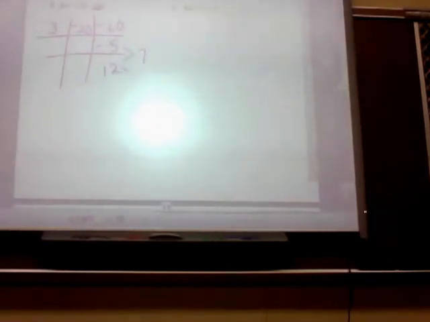I have students who say, does it really matter? Yeah, it does matter. If you put the negative on the 12, you're going to end up with a negative 7 here. Now, move your negative over to here, because you know you're going to have a negative. Your smallest number's 3. What times what is 3? 3 times 1. Can I put a 3 here? Will 3 times something give me a negative 5? No. So the 3 is basically going to have to go here, isn't it? And the 1's going to go here. 3 times 4 is 12. 1 times negative 5 is negative 5. And if you check it, I think it works both directions.